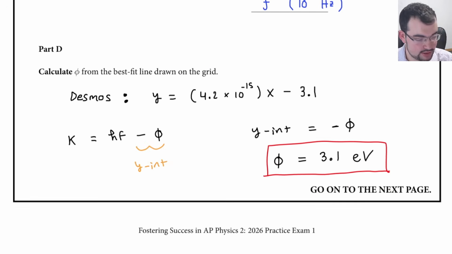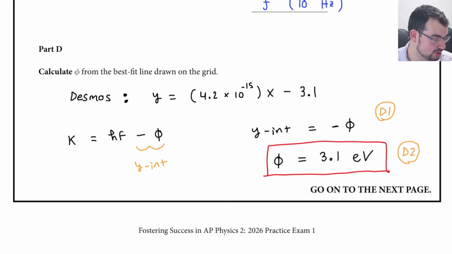So how did you get the D points? Well, you had to relate it to the y-intercept, which gets you D1. The correct answer gets you D2. Now, since the answer is the y-intercept, if you just spawn in the work function, this is like one case where you get both D points just from an answer. So if you have to do no math and your answer is just the slope or just the y-intercept, you can get both D points just by spawning the answer in.